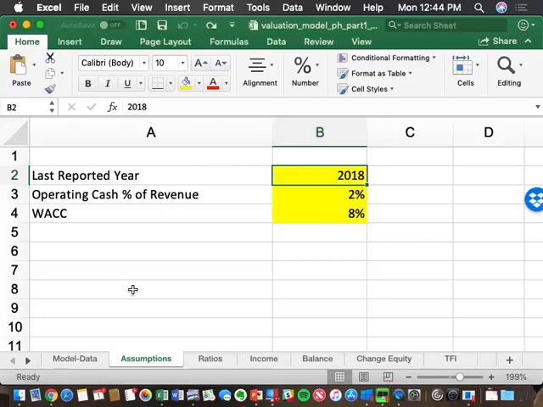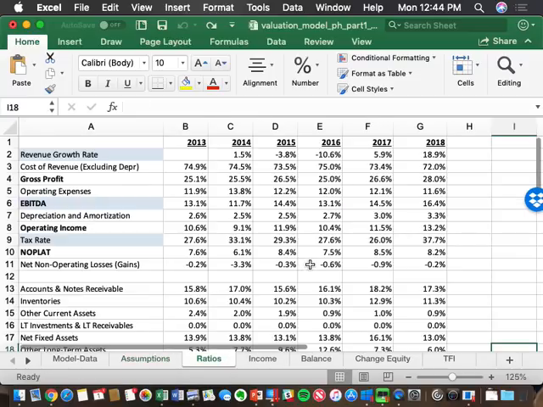Now, the most important part of the model, and this is where we're about to start today, is called the ratios. These are historical income statement and balance sheet ratios that are generally a percentage of sales, with the exception of revenue growth rate and tax rate. And I alluded to this last week, but I'll mention it again today. Best practice for forecasting is that if we're going to forecast financial statements, we forecast ratios. We don't forecast numbers. Right? You actually get a better forecast by forecasting the ratios. So that is the process that we are about to start. And again, we want to use relative references where possible. So let's start building the model.